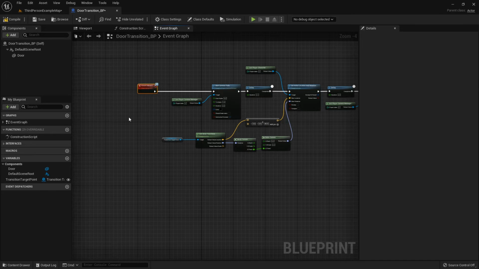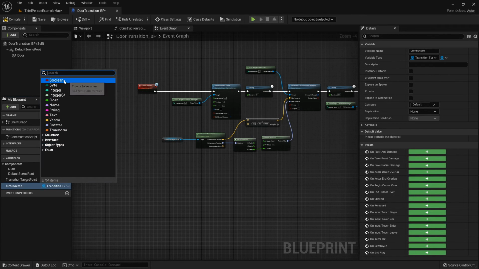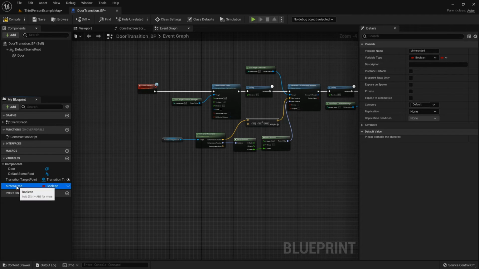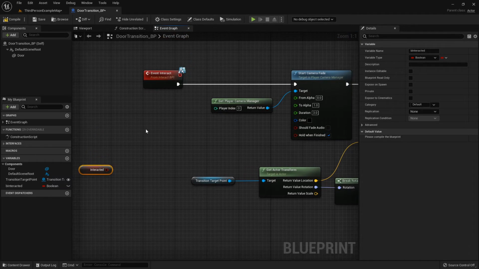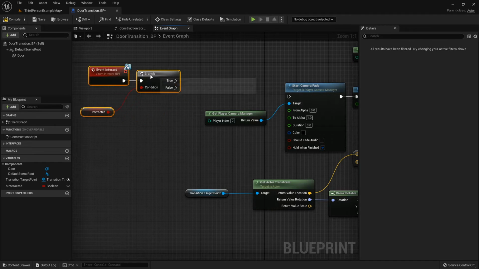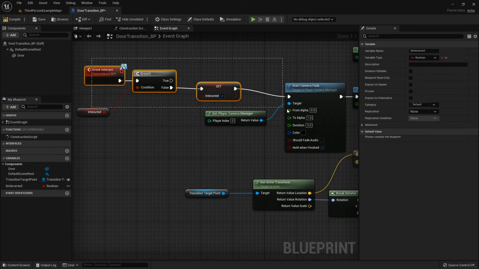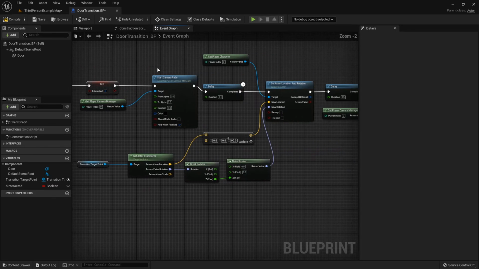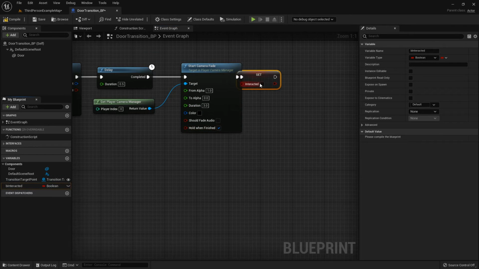We will add a couple things to this. So let's add an interacted. I always forget the B at the beginning, but when it's Booleans, it's good to have a small B right there. Because when you drag it out, then it just says interacted, but this way it's easier to mark that it's a Boolean. So we'll add a branch to the beginning of this and plug in that interacted, and if they have not interacted with it, as in this is false, then we want to go ahead and set it to true. And then at the end, let's set interacted back to false.